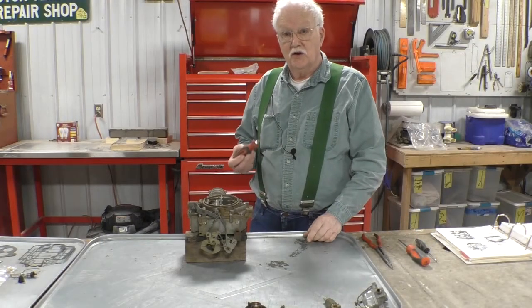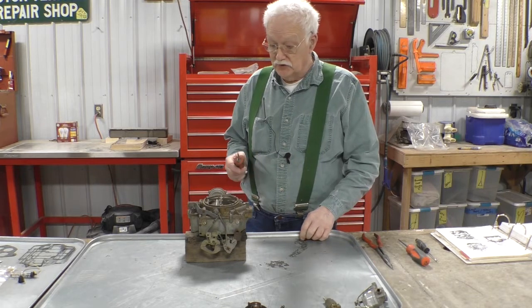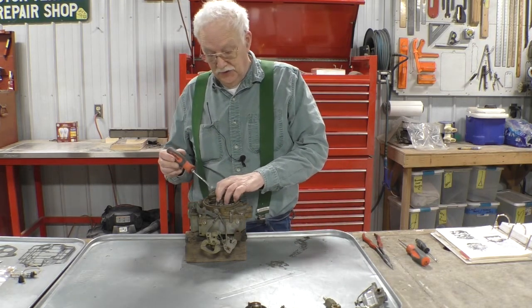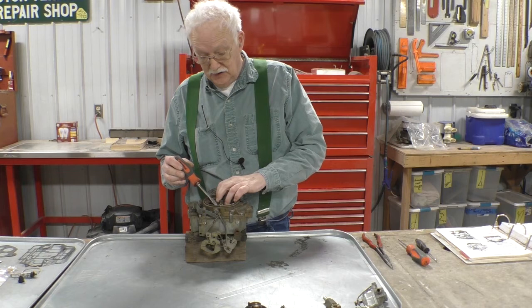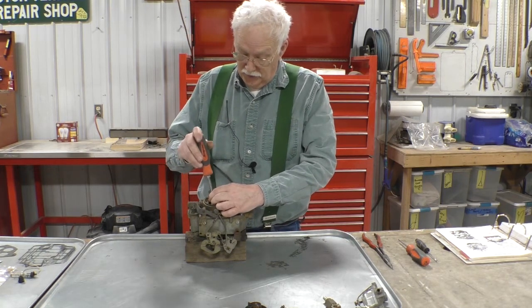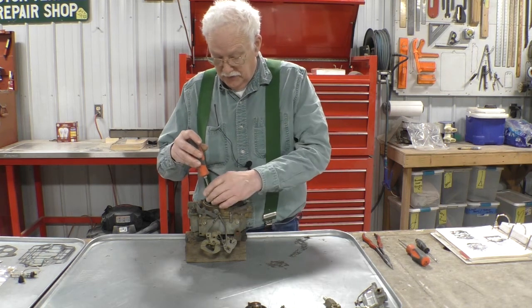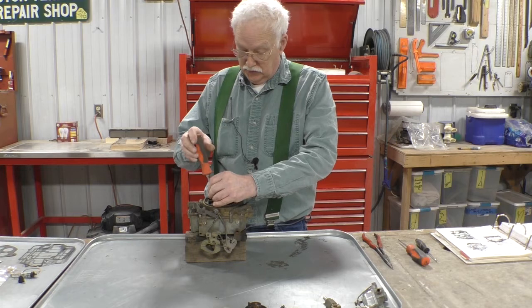If you have a good set of screwdrivers, now is the time to drag them out. Because these screws, I think they're made of brass, and you don't want to strip them. You'll find you've got to put a lot of pressure on them and make sure that you don't round it off, and the screw comes out.